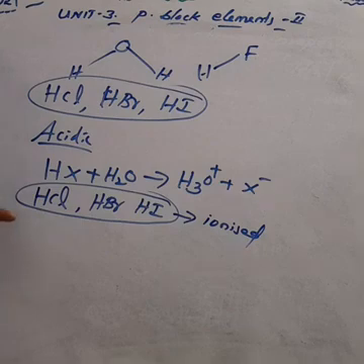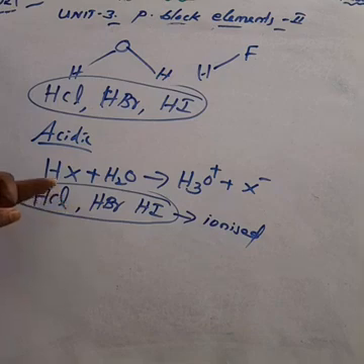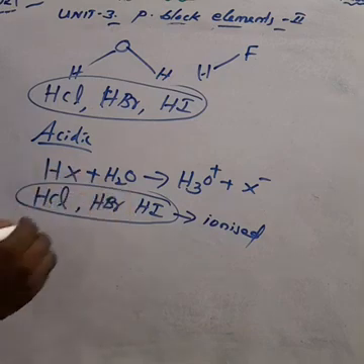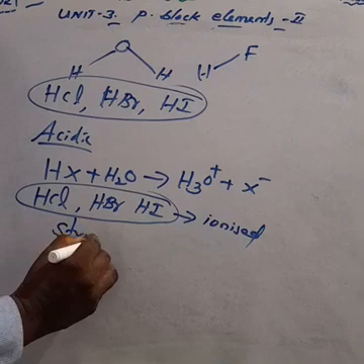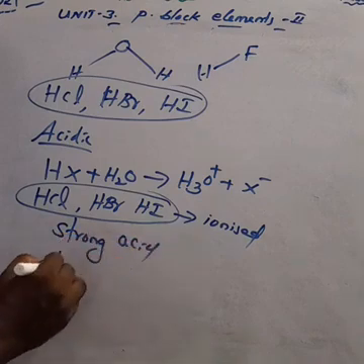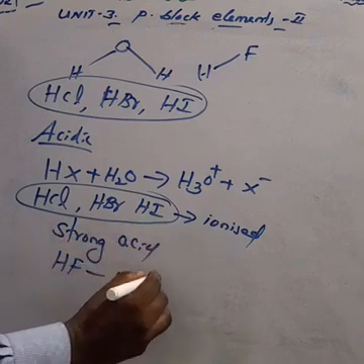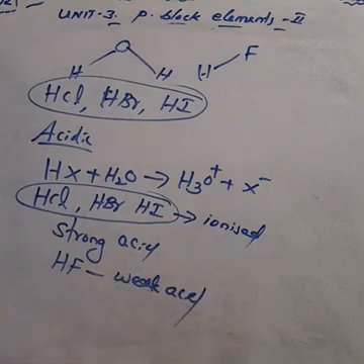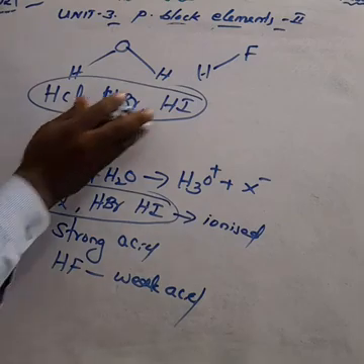That is, HCl, HBr, HI are strong acids. But HF is a weak acid. Hydrogen fluoride is one of the weak acids. A 0.1 molar solution is only 10% ionized. But in a concentrated solution, HF is a stronger acid due to the equilibrium, which undergoes both the forward and backward reaction.